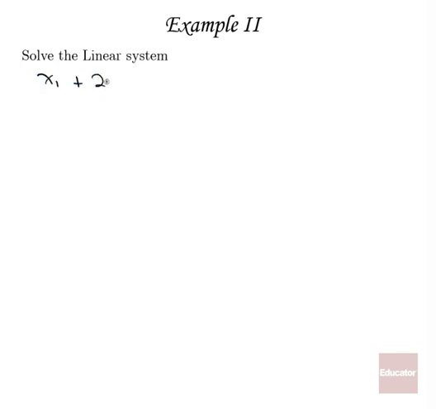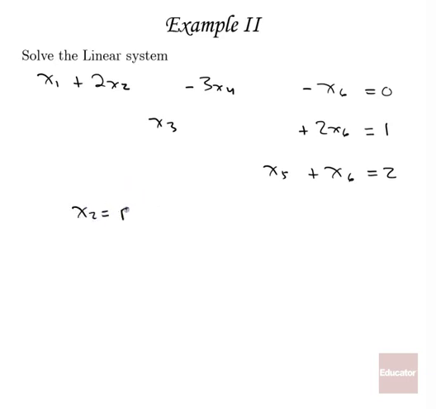x1 plus 2x2 minus 3x4 minus x6 equals 0. And then we have x3 plus 2x6 equals 1. And then we have x5 plus x6 equals 2. Now we assign the free parameters. Once again, we said to the 2, 4, and the 6. So we get something like this.